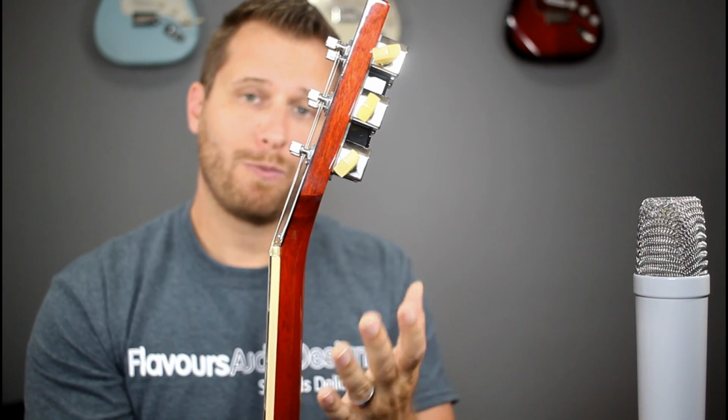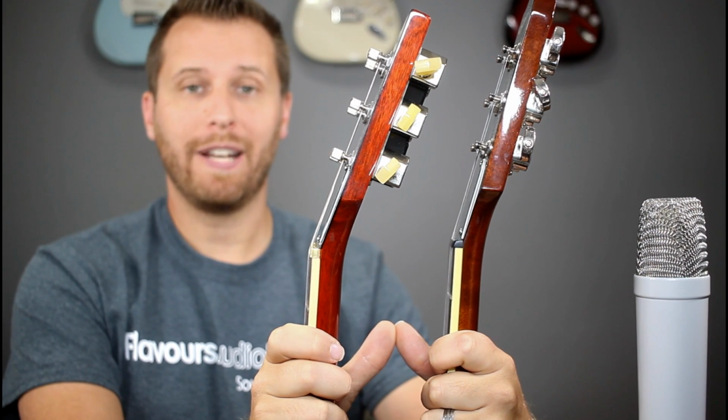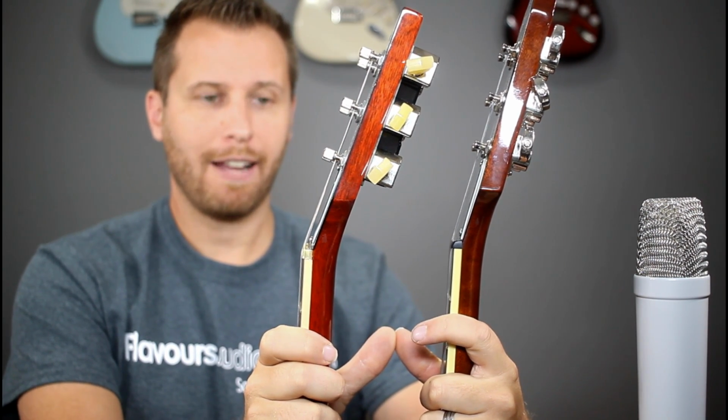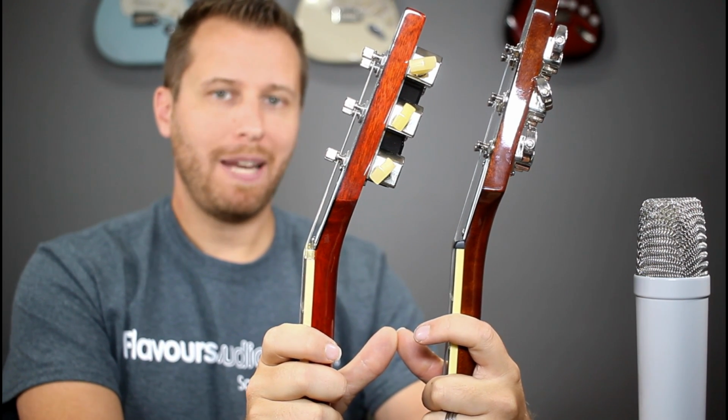Let's take a look at this one up against the Epiphone. Okay, so here's the difference in headstock angles between an Epiphone and a Gibson. The Epiphone here is a 14-degree headstock angle and the Gibson is a 17. And it doesn't sound like a lot, but it makes a huge difference.